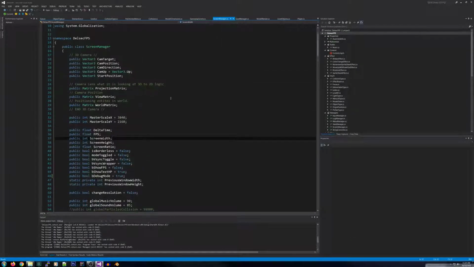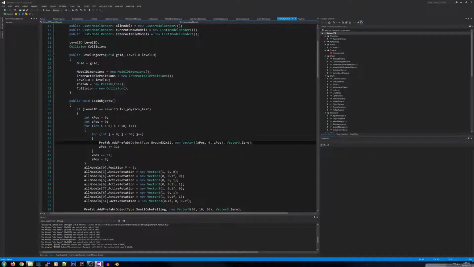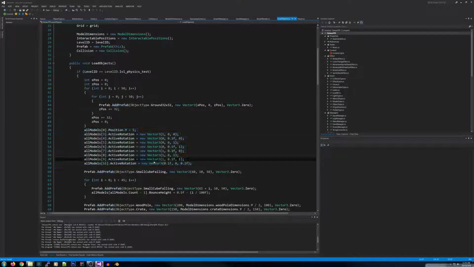So I'll go through the collision in the code. Let's have a look. I'll just turn debug mode back off. I'm probably going to add that to the options menu when I can be bothered. But I'll show you first. Instead of having all those lists of different models, I've just put it in one list of all models. All models get added to this list, and then that list gets broken up into what gets drawn and not, and also what's interactable and not. So you can see here, all models now.